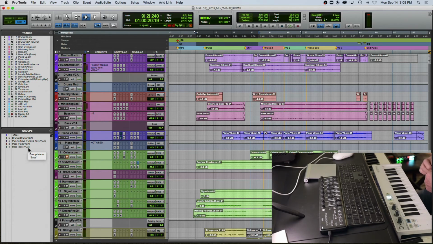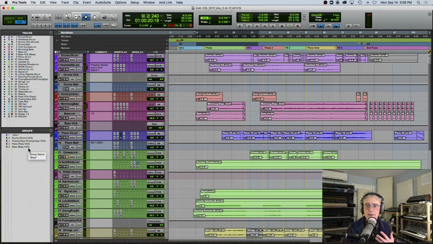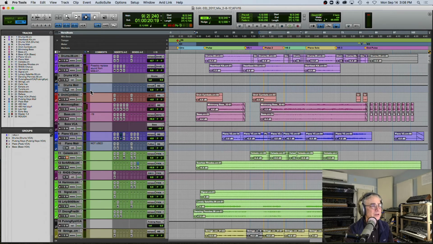I love VCA tracks. I am not a recent convert anymore, but maybe about 6 or 7 years. So if you think that I've been sequencing in the computer since 1991 and I've been sequencing since the 1980s, over the last 5 or 6 years, I've added VCAs. So now that I'm using them, I can't think of a time where I wouldn't use them. They're just so helpful.